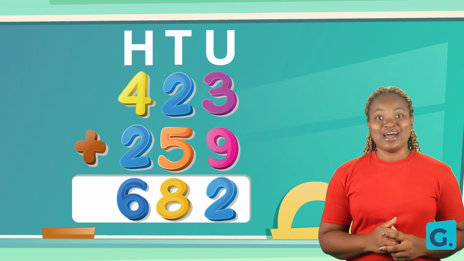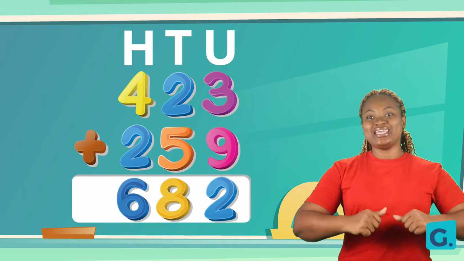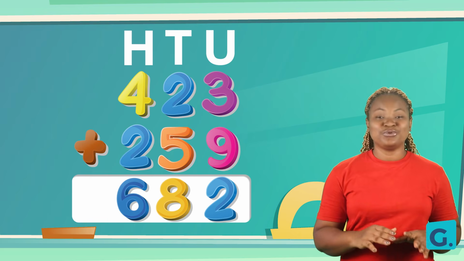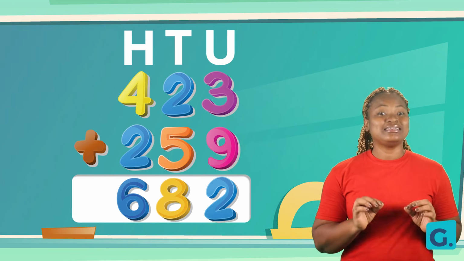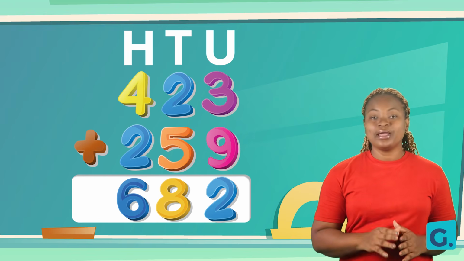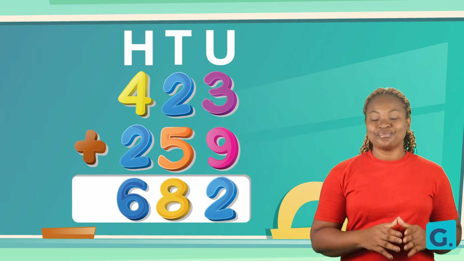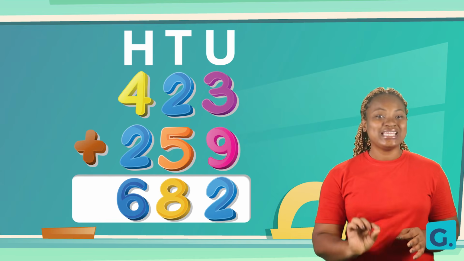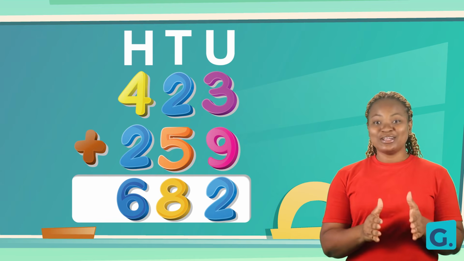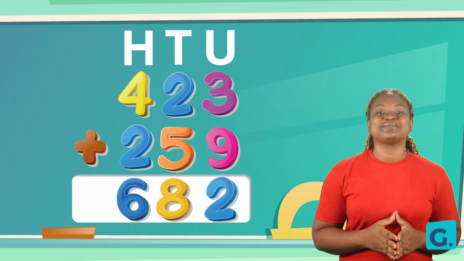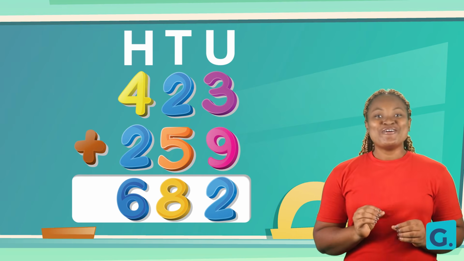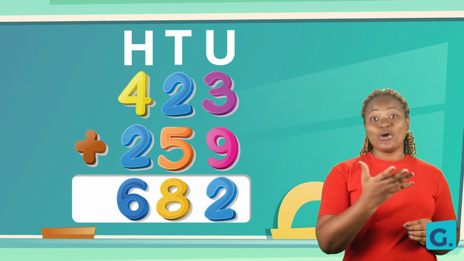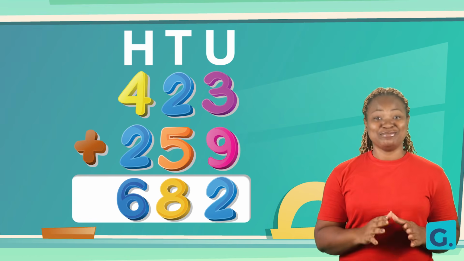I am confident now that you know how to add up bigger numbers. Remember, it doesn't matter how many digits you are adding up, as long as you apply these steps. The first step, put down your place value. The next step, arrange your numbers correctly under the place value. And then start adding up, starting with the units. Finally, remember to carry and regroup numbers where necessary. And voila, you'll be able to add up any set of numbers.